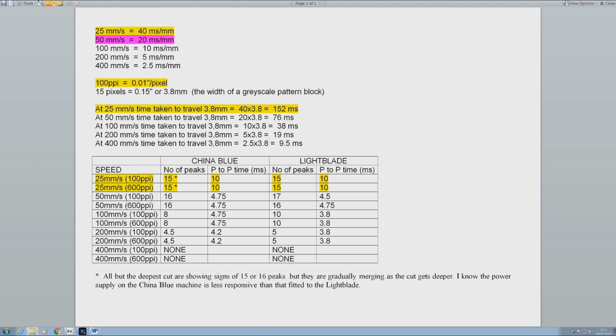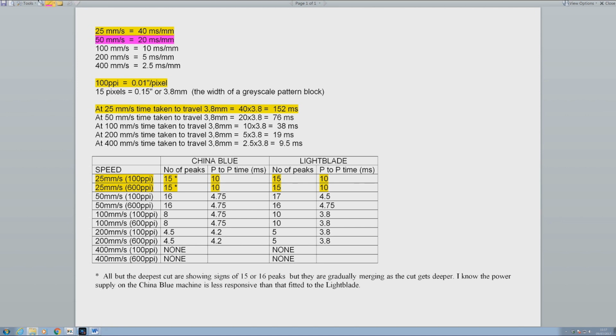every millimeter of travel. Now, I was using 100 pixels per inch for my swatch, which basically meant 1/100th of an inch per pixel. I designed each step of my swatch to be 15 pixels wide, so basically that meant it was 15/100ths of an inch, or 0.15. If I turn that into millimeters, that comes out as 3.8 millimeters, and I've turned it to millimeters because that's the unit that the machine works in.